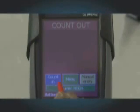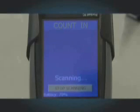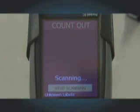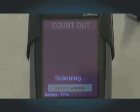Another safety measure of the system is that it will not count out a sponge that it did not count in. You will hear unknown and see unknown label number on the screen. This prevents the inclusion of a sponge from another or previous case from being accidentally added to the report.